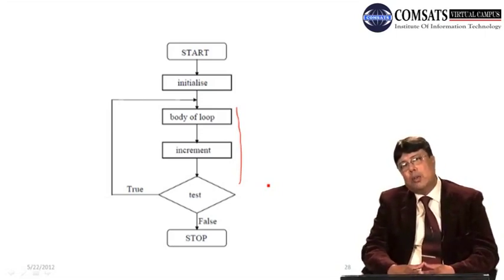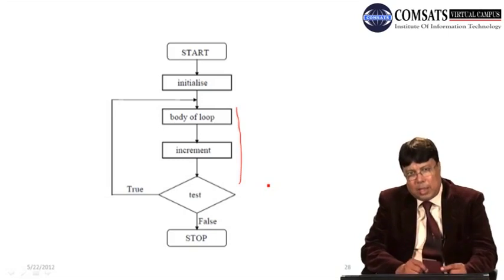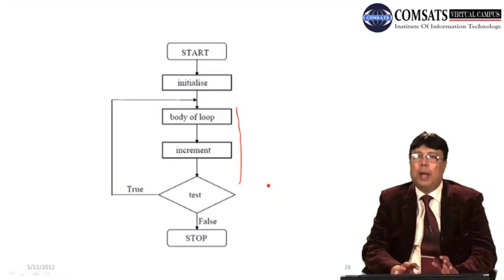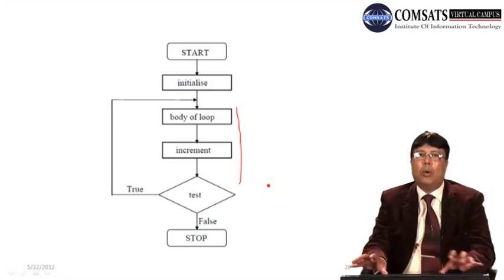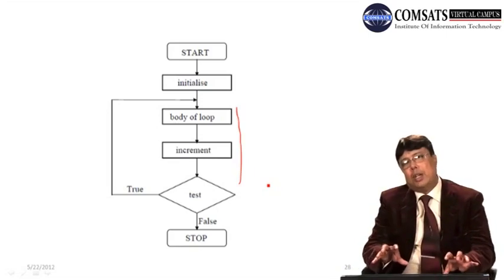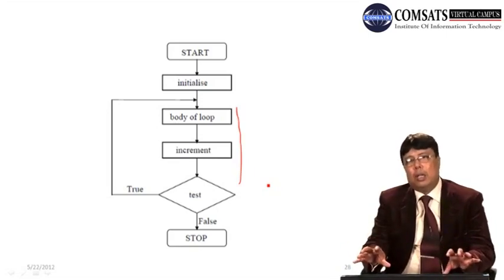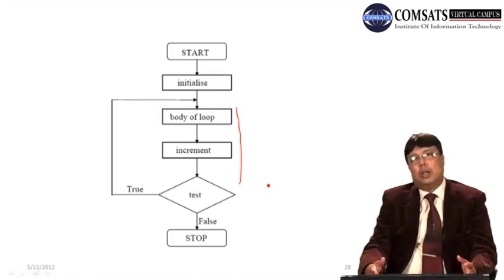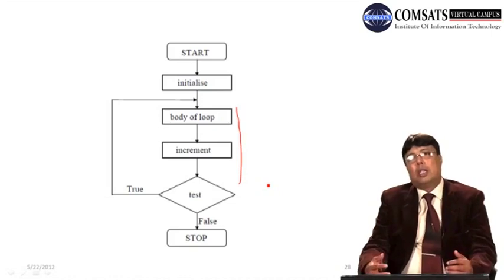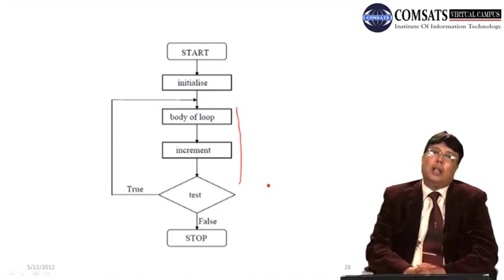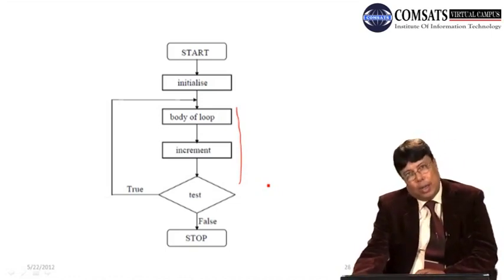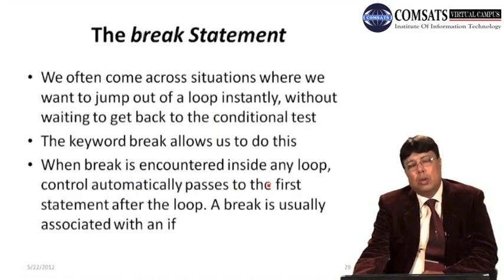And the third, when do we use the do while loop? When you want your body of the loop to execute at least once, then you use the do while loop. Did you understand the difference between the three? In a for loop you know the fixed things. You know the loop variable, maximum number of iterations, increment, decrement, everything. While loop, unexpected termination of the test condition, use the while loop. And the third, do while, when you want the body of the loop to be executed at least once, then you use the do while loop. So the difference, you should know all three.